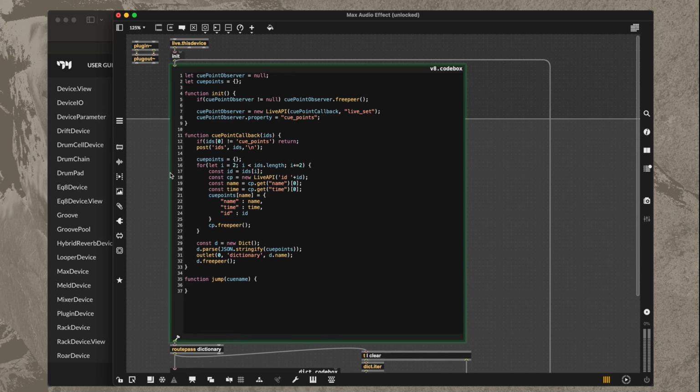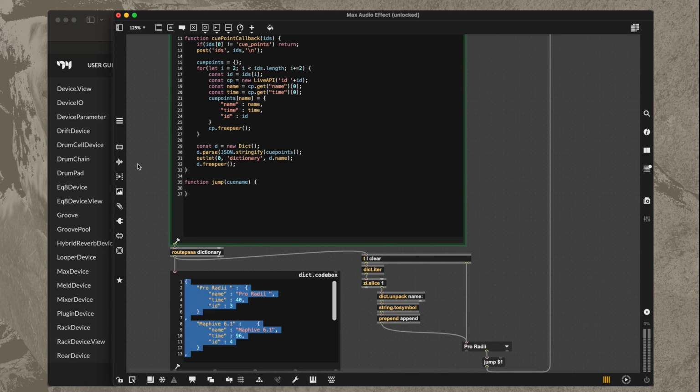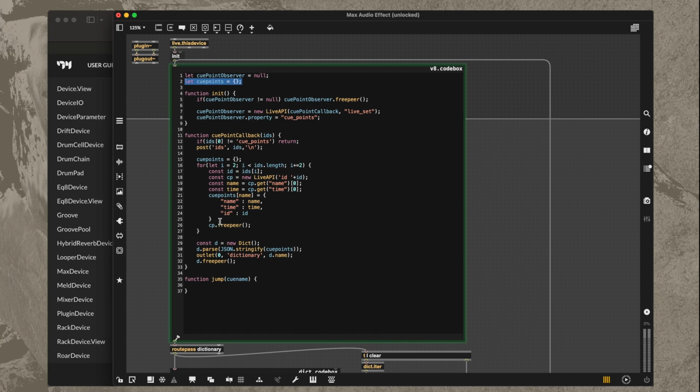But in this particular case, I'm pretty confident that this cue points object and this dictionary are going to remain in sync with one another, assuming the JavaScript code doesn't get recompiled, which it wouldn't in normal operation. So I'm just going to look it up in the cue points object because it's easier code to write. So we'll say cue points, cue name. So this is going to be the cue point in question.